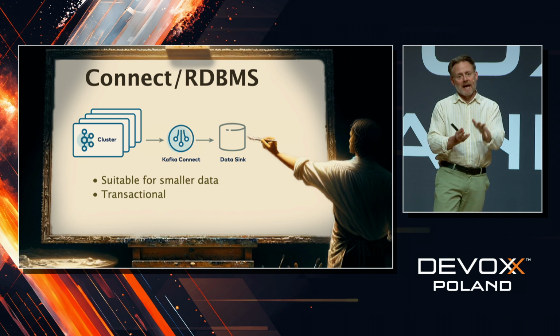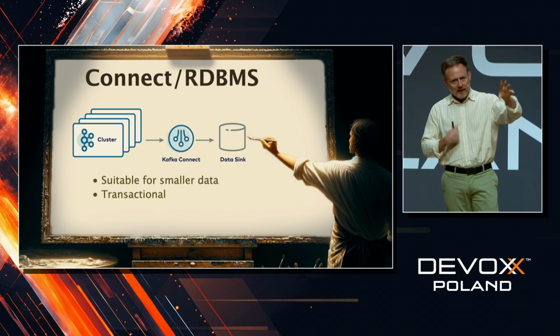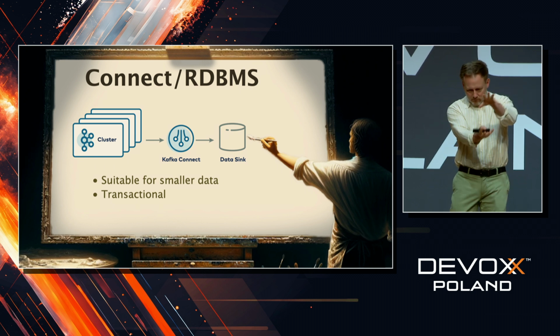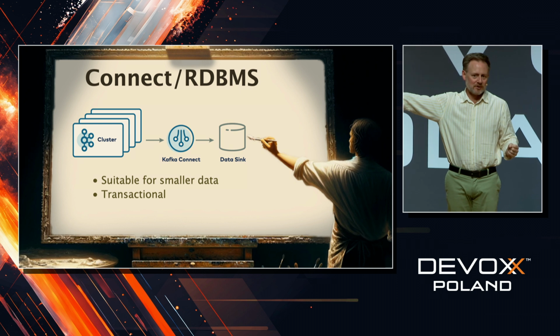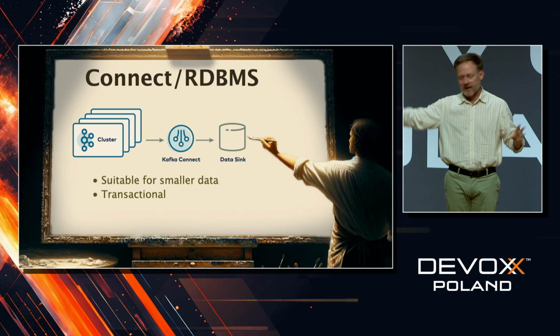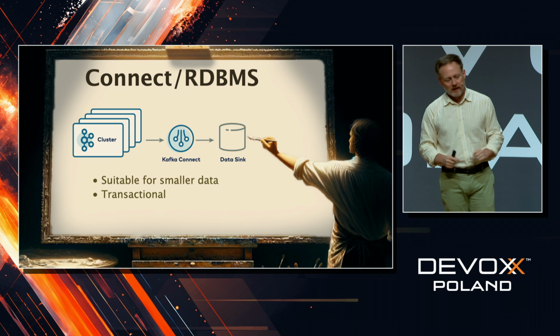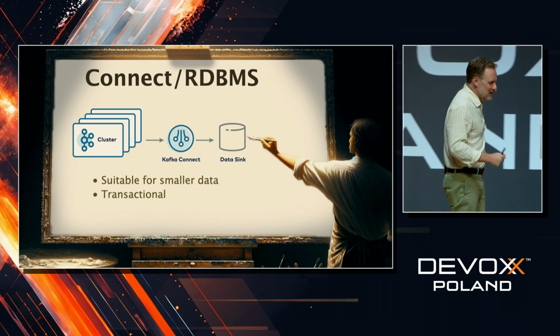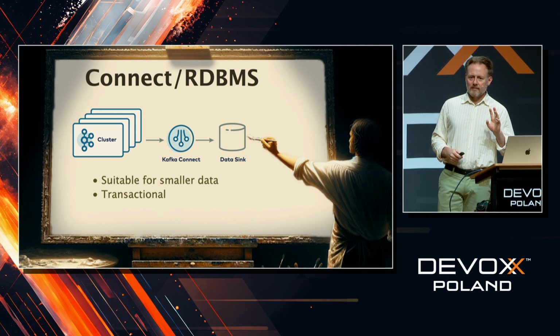A topic could have my account, including my current address. In that kind of thing, the key is my account number, UUID, whatever, and then my user account data is in the topic. That would get Kafka Connected into a relational database, and you're going to look that up by a key, pretty much. So when I say transactional, that's what I mean. I want the state of this entity out in the world, and I'm interested in looking up that one thing. So if it's relatively smaller data, the kind of thing I could put in, say, a Postgres, then this is great.